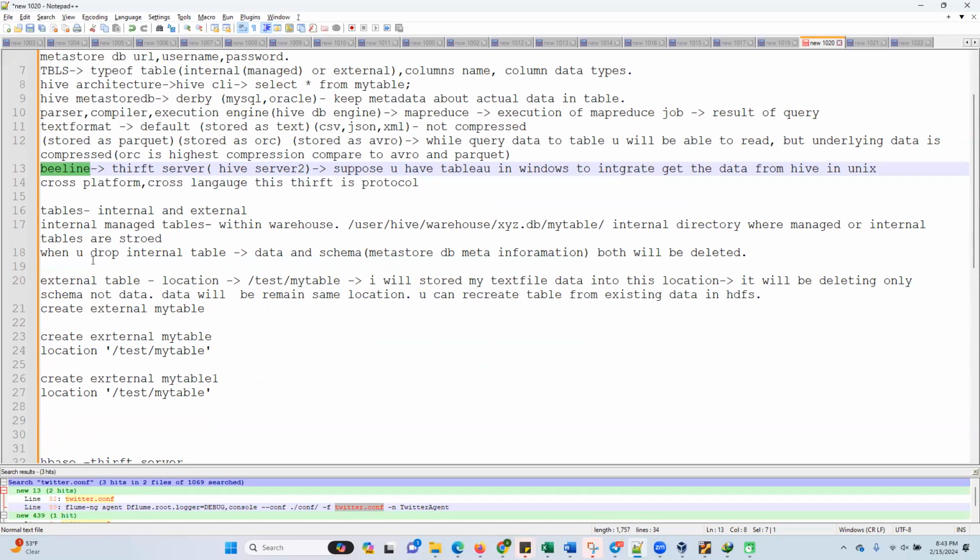Hive has two types of tables, internal table and external table. Yesterday I was talking about what the internal table and the external table are. An internal table is created within the warehouse directory and an external table is outside the warehouse directory.